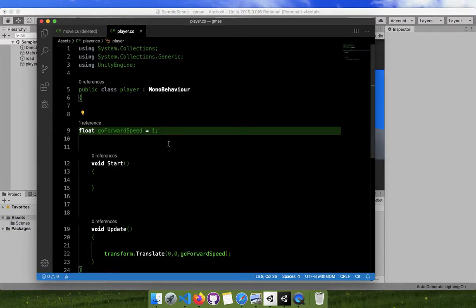Now a variable has many types: int, float, character, and all those strings. There are so many types. This is float. Float means numbers like 1.2, 2.2, 5.5. It can also be 1, 2, 3, 4, 5, and 1.5, 2.5, like that. We could use int also, but we are using float. That's what we mostly use.